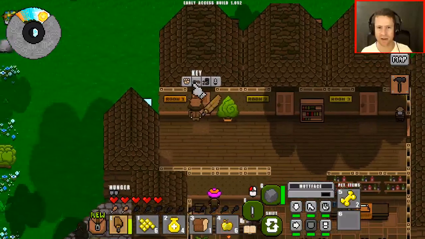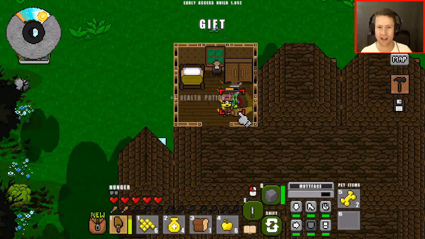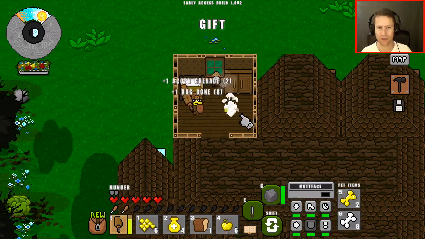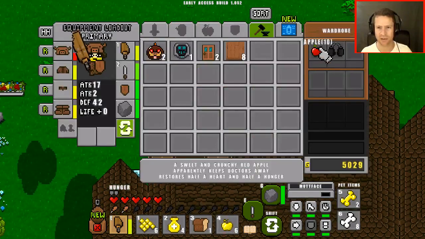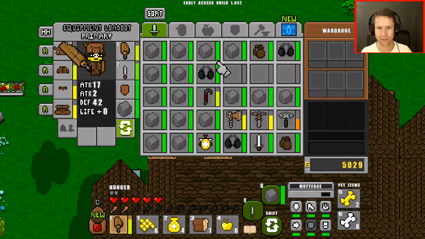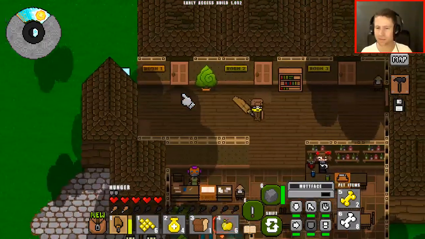So the inn is very good indeed. And a tiny little present. Well, a health potion, won't sneeze at that. Bone. And an acorn grenade. Whoop-de-bloody-do. And you don't get much of anything in here. Still got loads of boxing gloves now. And that's basically the inn.